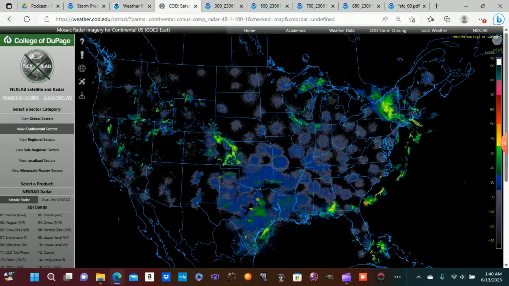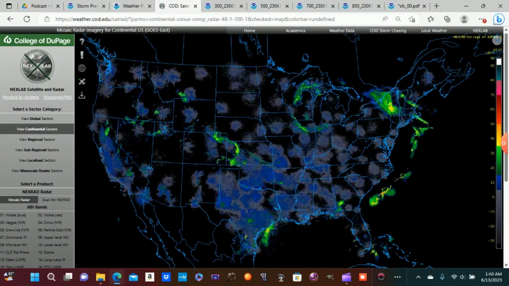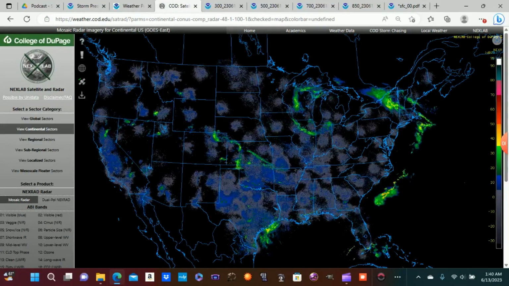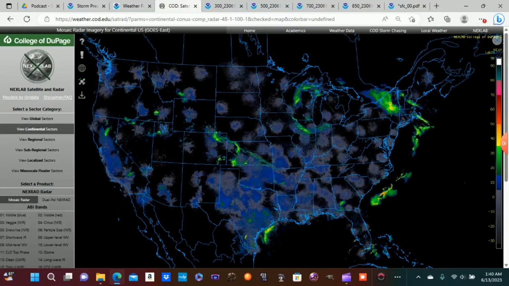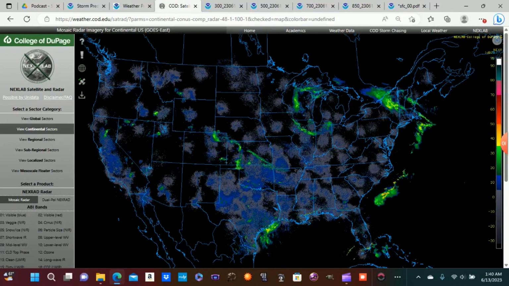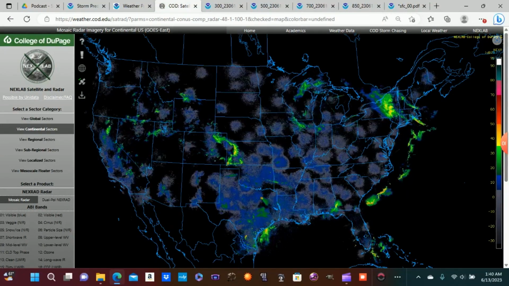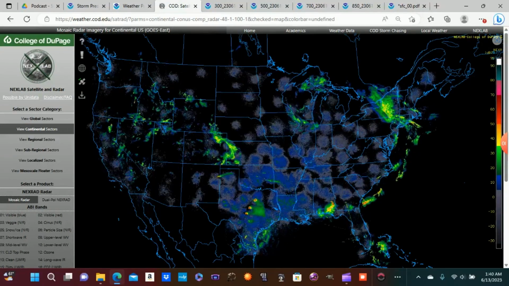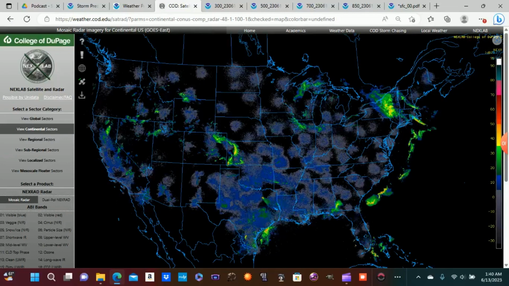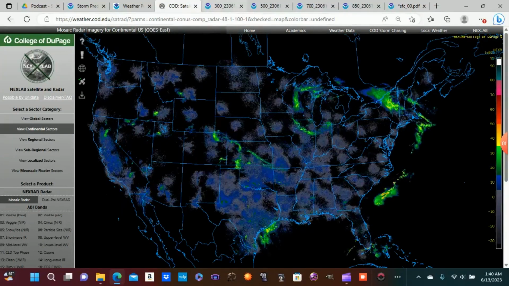So let's check out the radar for tonight. For overnight, it's going to be kind of a quiet night after we have some active storms over Texas and the western high plains. That brought some large hail reports into those areas. Otherwise, a mostly quiet night for much of the United States. And that's going to change coming up for the next day or two.